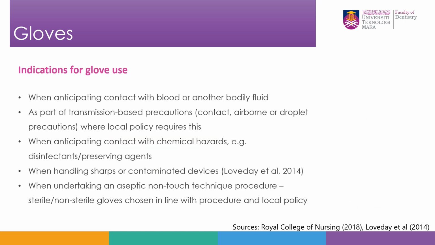Okay, indications for glove use. We have touched on this very briefly in my previous lecture, but now I'm going to focus on it a little more. Gloves are used when anticipating contact with blood or any other body fluids, as part of transmission-based precautions, when you are trying to avoid contact, airborne or droplet transmission.